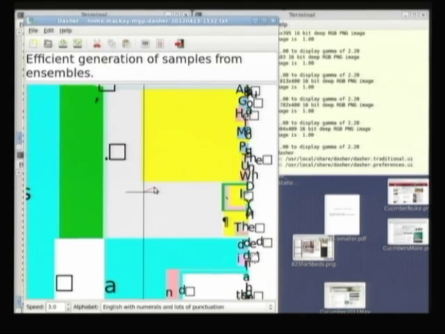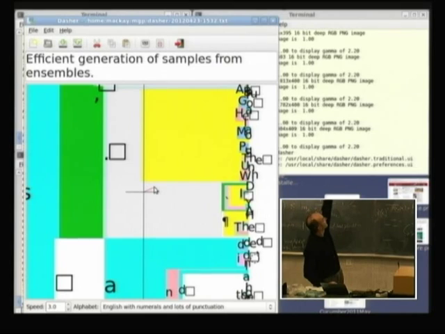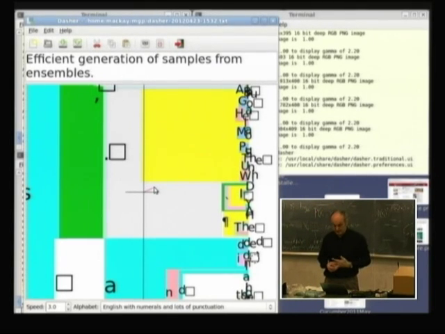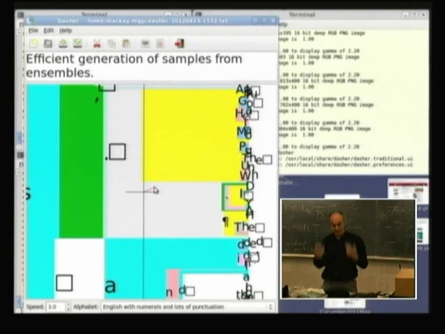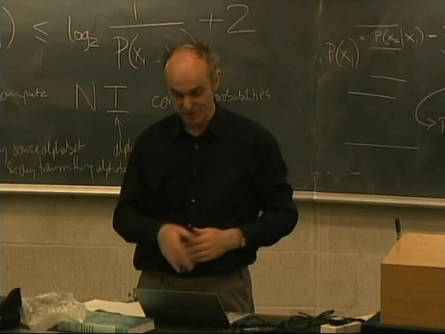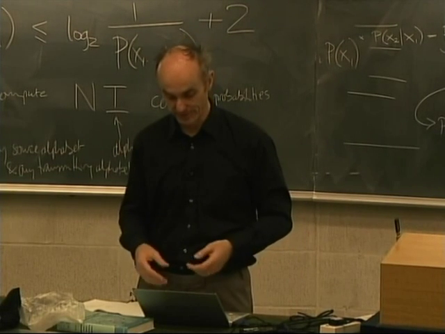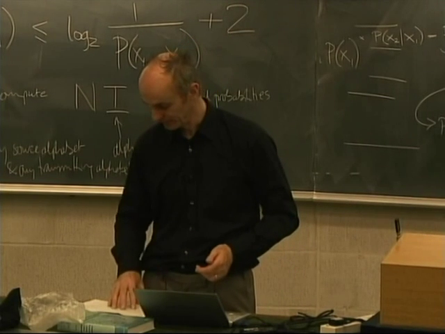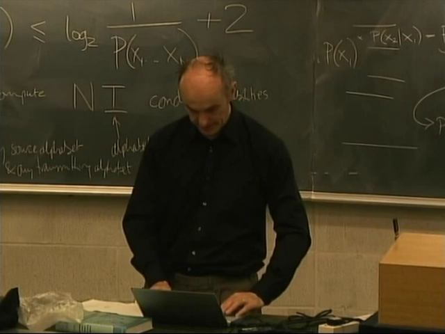I can write text. And this is a writing method that can be driven by any muscle that can generate real valued signals. So I can use my muscles to move the mouse up and down, and out comes English text at the top. This is a record-breaking method for communicating English with very small numbers of muscles. With just a mouse, some people can write at 40 words a minute, so 40 words a minute with just one finger. It's also possible with a gaze tracker to use no hands at all, to just look with your eye in this world where you want to go. And again, it's possible to write at about 30 words a minute by gaze alone, thanks to the wonders of arithmetic coding that allows you to get the maximum information content out of the gestures that can be quite painful for disabled people to make. So that is called Dasher.